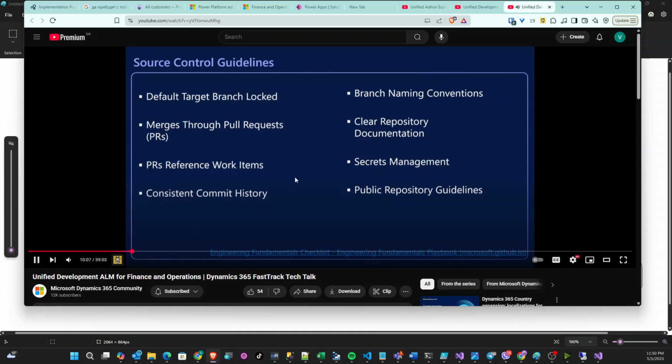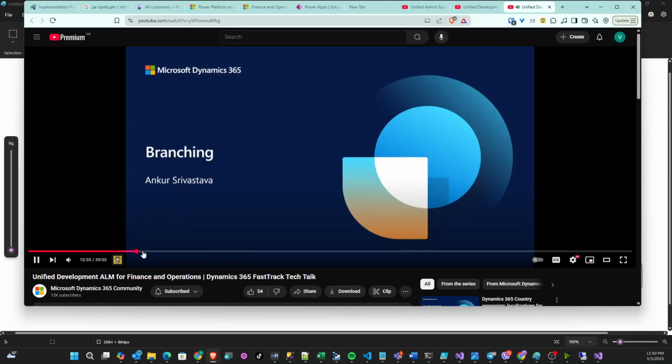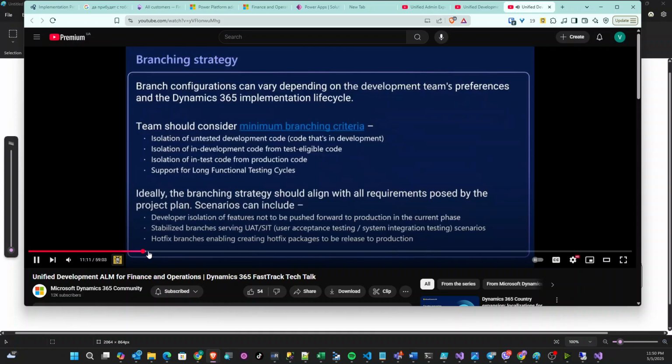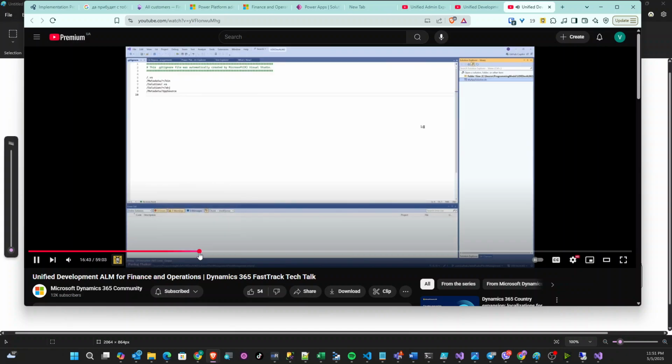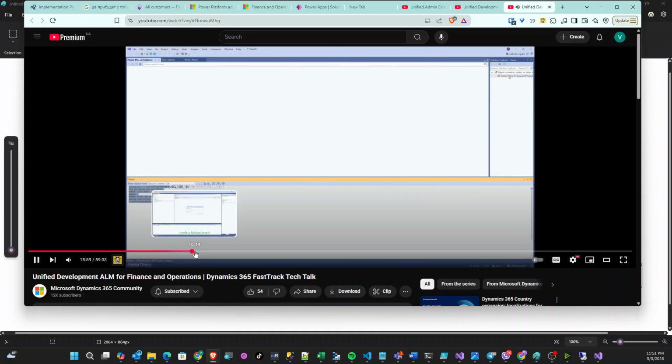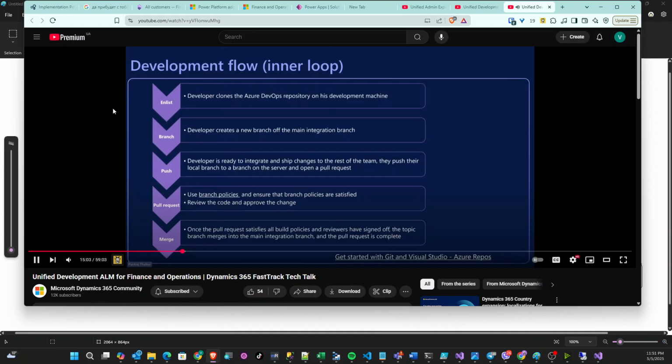Now, we also emphasize the importance of the first point, which says isolation functional testing. Third point, our branch. So adopting an effective branching strategy is essential for ensuring a structured and traceable process. You push the code to the cloud, the Azure DevOps main branch.